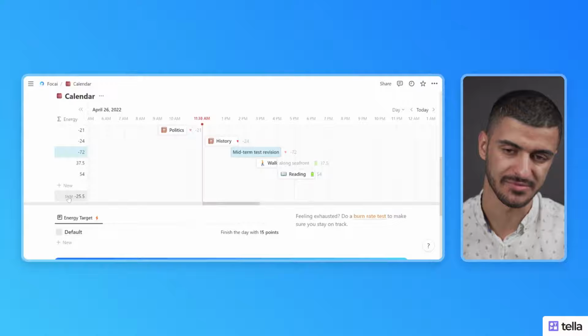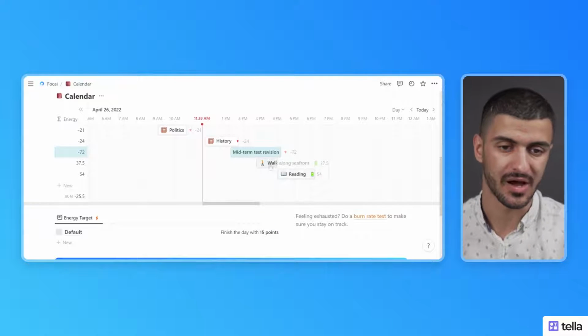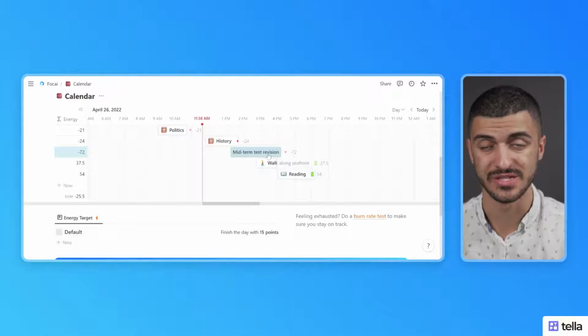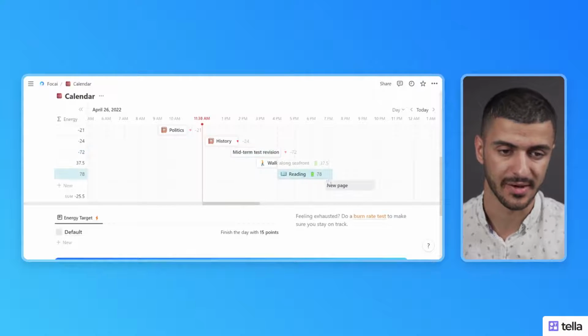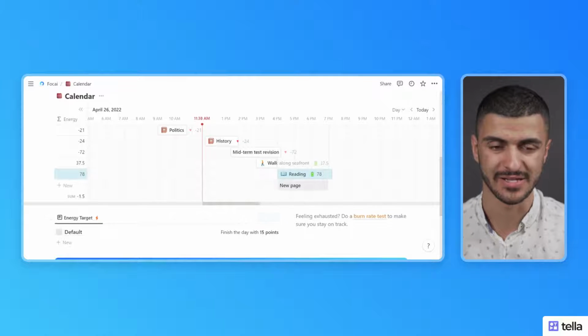So you can see how that sum changes, which is much below the target of 15 points. Now, either you can shuffle this to a different day, or you'll have to deal with it by changing the things you're doing, which ease that pressure. So now I'm up to -1.5.